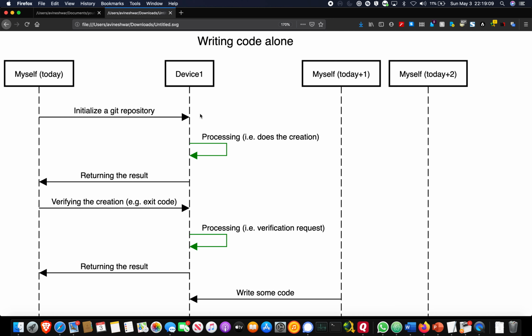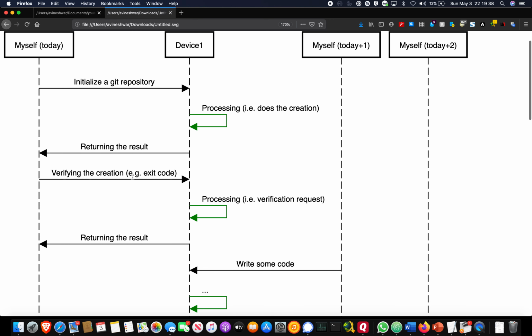When we are talking in terms of Git, we have to do something known as Git repository initialization. We do that as soon as that intent is shared by us to the appropriate program inside a device. That program is going to process that request, and internally, upon receiving a green signal, it is going to return the signal to us. But we want to still verify whether the thing has been created or not. So we are going to give another command to see if the repository was successfully initialized or created.